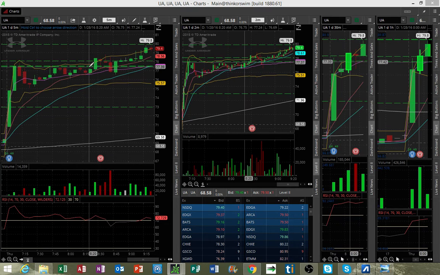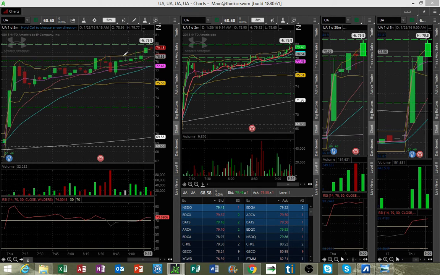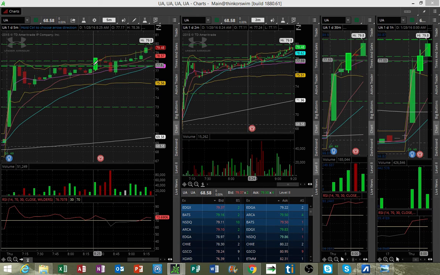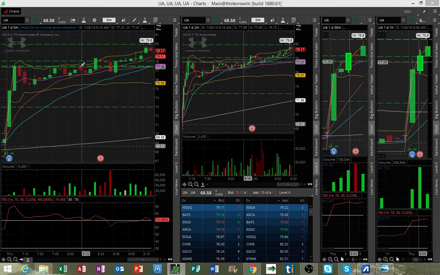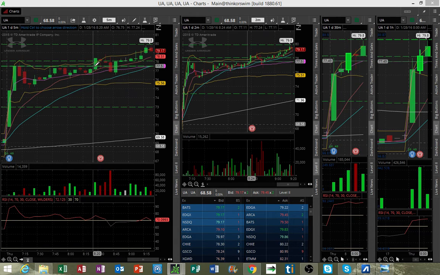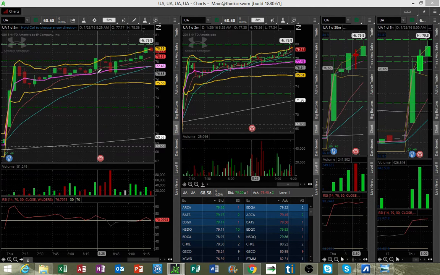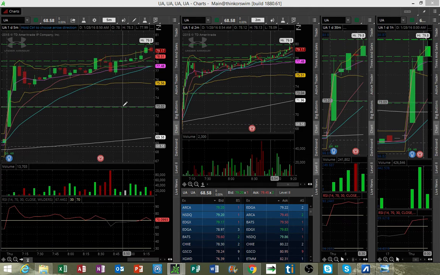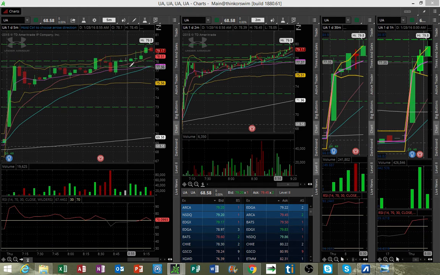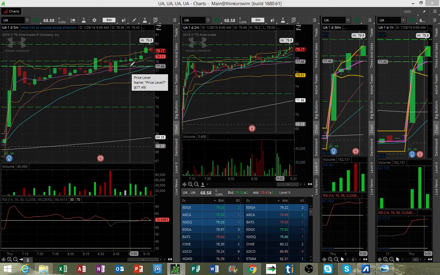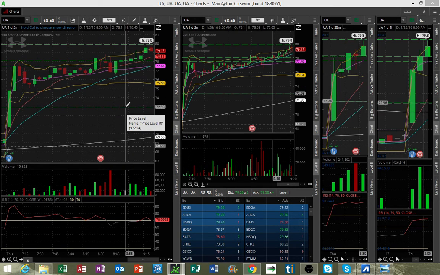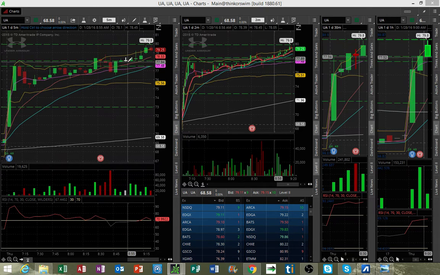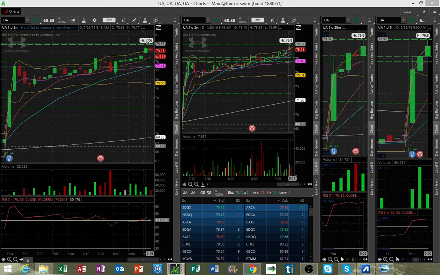So the very first thing I saw, this was before this even printed. I was looking at it. This is when I first started looking at it, and I thought automatically, if this level fails to push at open, or if it pushes it and it fails to hold as support, we've got a nice window to short. I mean, this is a nice window. You're talking about from 77.49 down to 72.95. That's a pretty decent window. In here was no good, but from here to here is a couple of dollars.